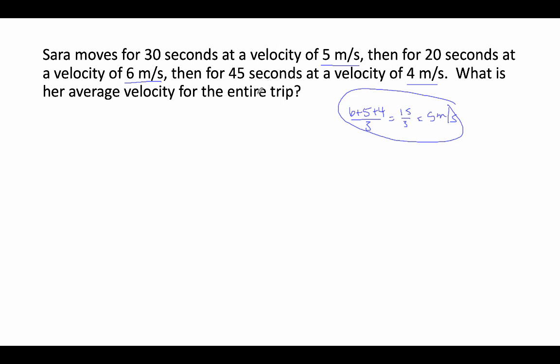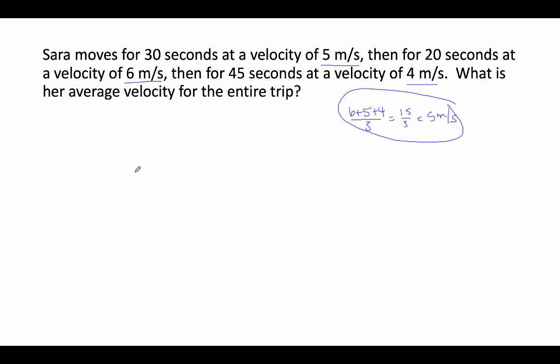So if I went to Austin and I drove 90 miles per hour for 50 of the miles and then got stuck in traffic and went 2 miles per hour for the last 10 miles, then my average velocity is not the average of 90 and 2, because most of the trip I went 90 miles per hour. Now, going 2 miles per hour for some of the trip is going to bring my average down, but not so much that it's going to be an average of the two, because I went 90 miles per hour for a lot more of the trip.